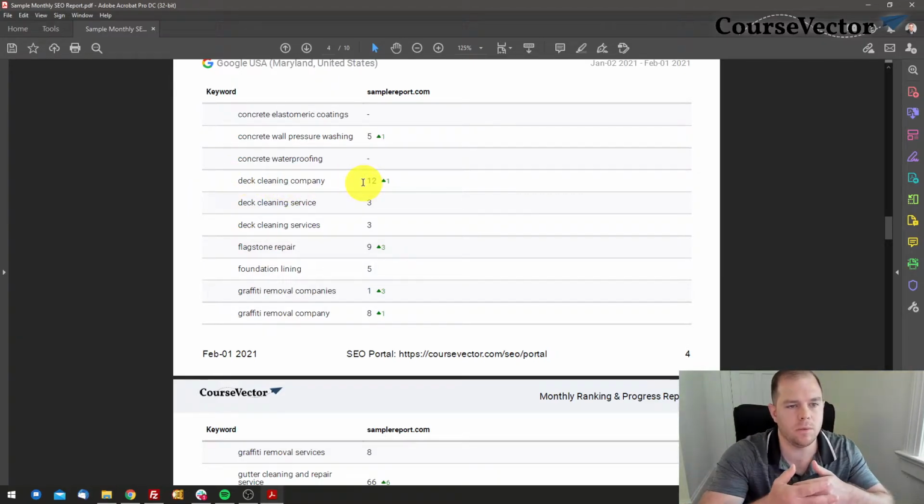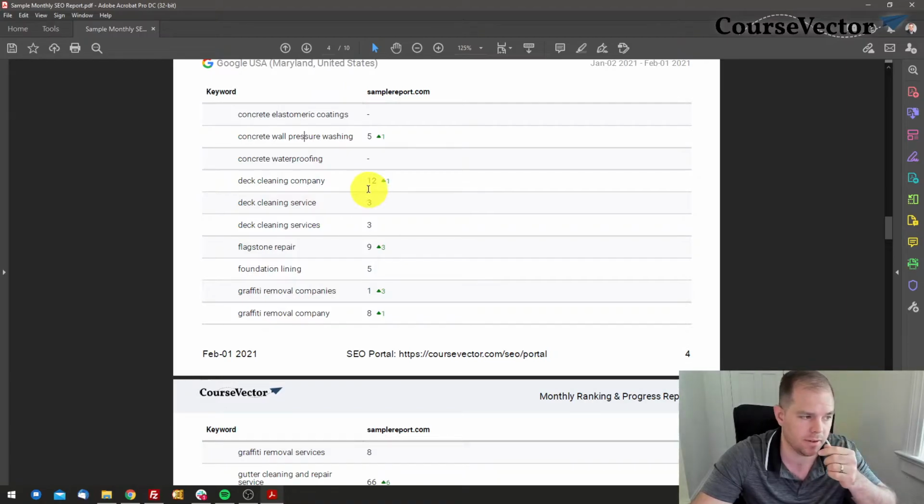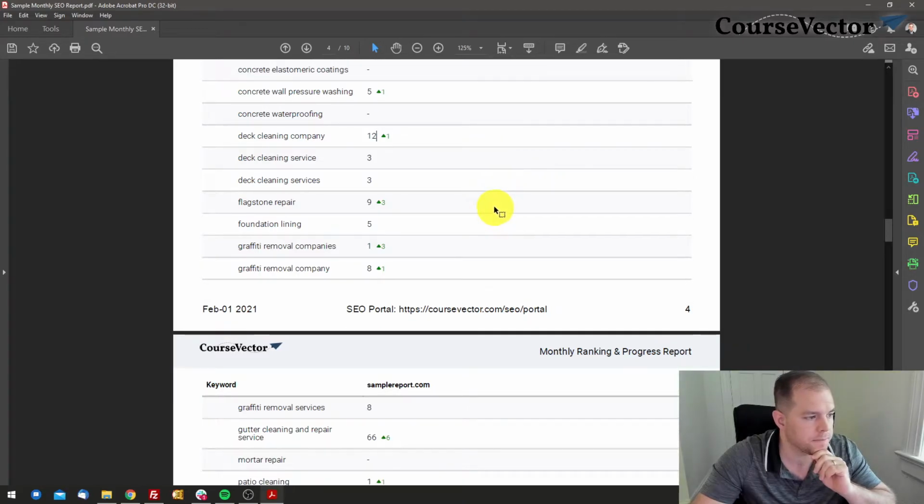Now, you can also figure out where that actually is in your rankings. Each page of Google is about 8 organic searches, so you just have to think in your mind of multiples of 8. So for deck cleaning company, this is going to be toward the middle of page 2, because 8 is going to bring it down to page 2, and then of course it's going to be the 4th listing on page 2 of the search results. We try to get as much as we can on page 1, obviously.